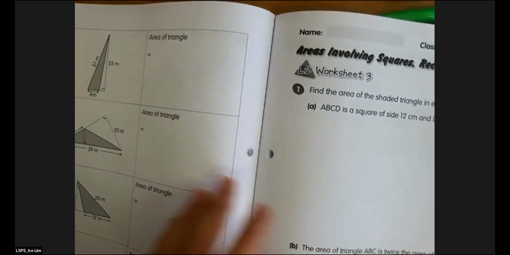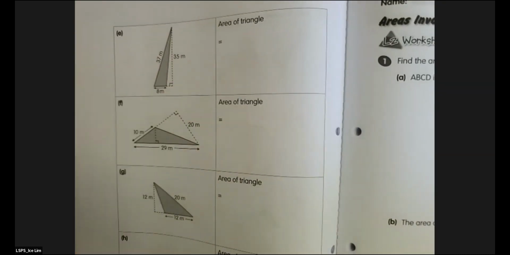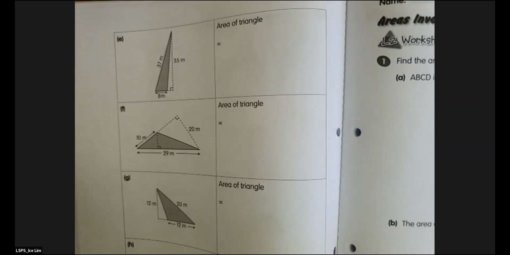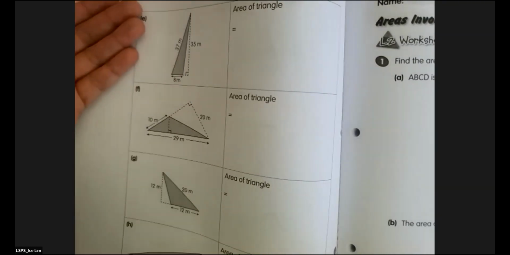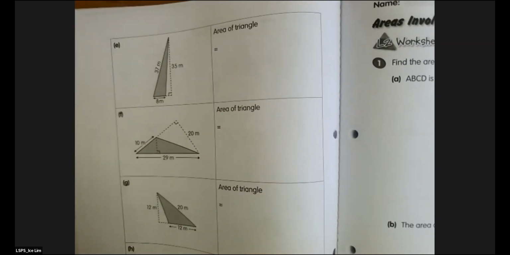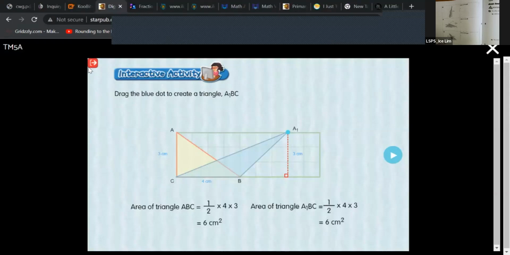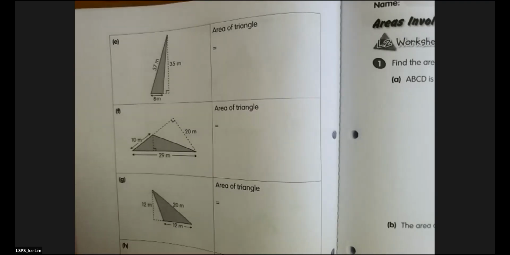Okay, you can be having your new break on this post on, but I would like to highlight something to you. Number one, the solutions for this will be posted on YouTube on Wednesday. For those of you who have not completed, please work on it. I will not be going through this now. Moving on, your homework for today is not this worksheet. The homework, hold on, wait. I must say it again.